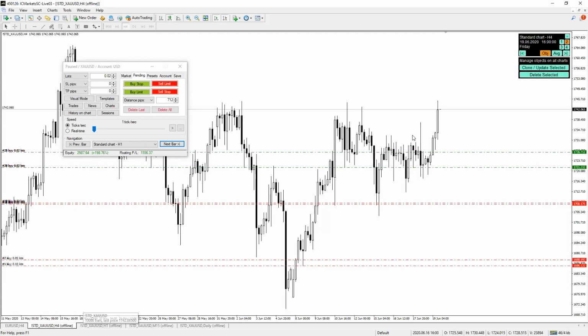But now we look, 4 hour has closed bullish and we've closed above this area. So that means if price is going to come back to test our zone, test our area, we'll be testing anywhere from this point here. So this is an area here that we'll be looking to.